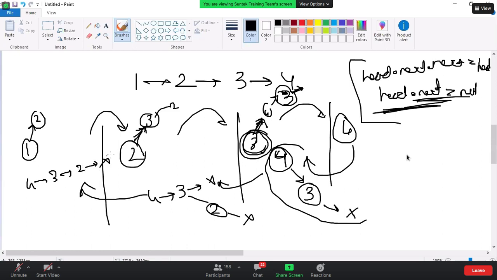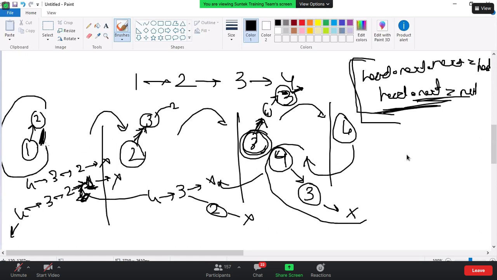After 2 we have to add 1. For that we first need to get access to 2. How will I get access to 2? Using this thing. So we can simply do 4, 3, 2, then 1. Okay, so this is done. But 1 is still pointing to 2, so I want to break this loop and make this null. With this we have a reversed list using recursion. Yeah, it is kind of a complicated one, but remember it's a very simple two-line code, and this is the background of how things are happening, how it is maintaining the links.